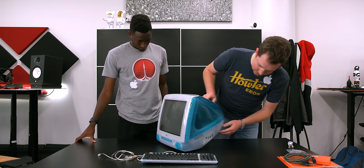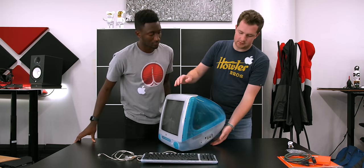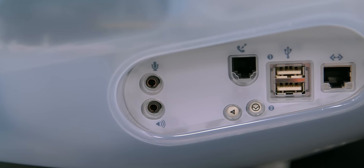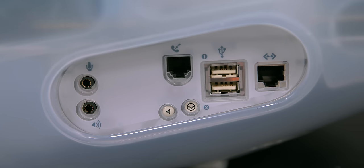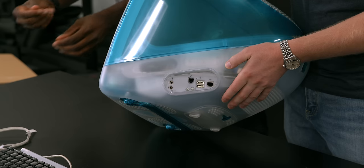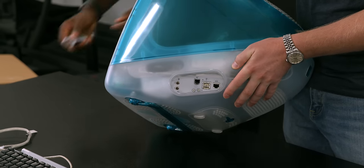I/O is pretty slim. They ended up adding a lot more ports in the future, but it looks like we've got, what do we have here? We have two USBs, which has got to be USB 1.1, right? I don't think it's USB 2. Any older. Yeah, it's probably USB 1. Not USB 2. Jeez. We've got a built-in modem. We've got an Ethernet cable for network connections. And then we've got a microphone jack and a headphone jack. And then our power and reset buttons on the side.